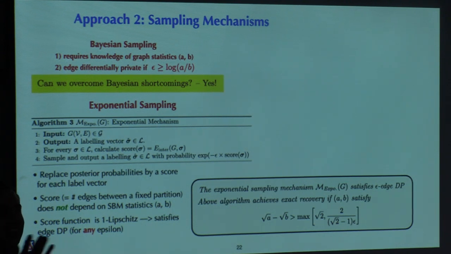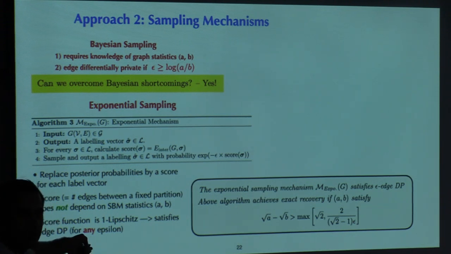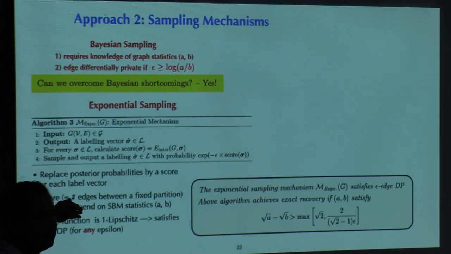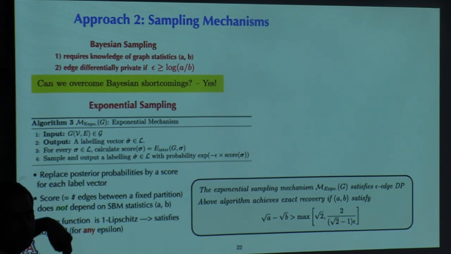Bad or good? Somebody? Bad, right? So the more edges between the partitions, the worse the cluster. So I should release this partition as my estimate of the community with low probability. Correct? So it should be inversely proportional to the score. That's why I have e raised to power minus score. All I'm doing is adding a factor epsilon there. And it turns out you can show that if you do sampling this way, you will also satisfy epsilon differential privacy. So that's the idea.